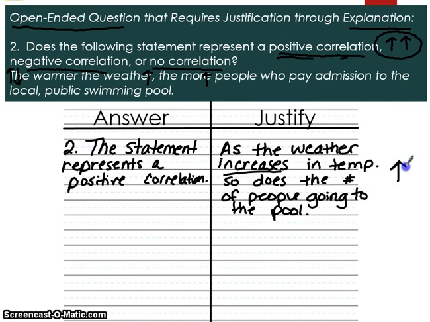Up, as one goes up, so does the other. This shows that I didn't just randomly pick positive correlation out of the 3 options, but I understand why I picked it. You could also define a positive correlation and then say this. So what I'd like you to do is put a line across. We're going to look at question number 3.